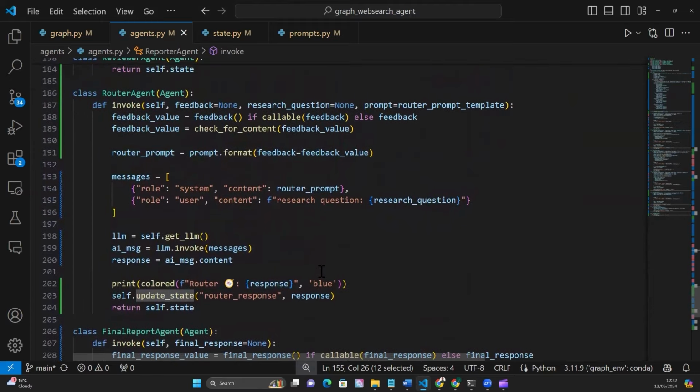So to add a new agent, all you would have to do is create a new class that inherits from the parent agent. Your invoke method would be slightly different depending on what you want that agent to do, but all of this stuff here would remain the same. The only thing that is slightly different is printing the response, so obviously you want to print the response aligned to the name of the agent that you are printing the response from. Everything else is much simpler to update. So that's the refactor. I believe this refactor makes it easier to manage and maintain this code, and also to add new agents and add new attributes to agents if you need to.